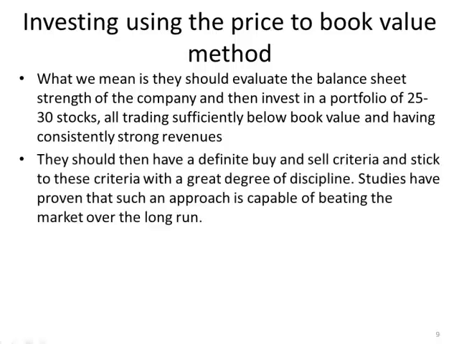The next thing that's also important is to have definite buy and sell criteria, and stick to these criteria with a great degree of discipline, right? So you might think, well, if a company is trading at a price to book value of 0.7, maybe if the price to book value eventually becomes 1, so it's trading at book value, then you would sell the stock.